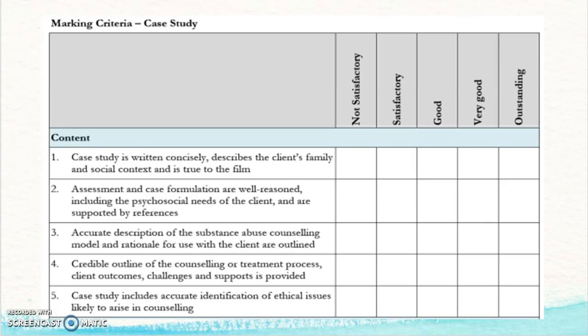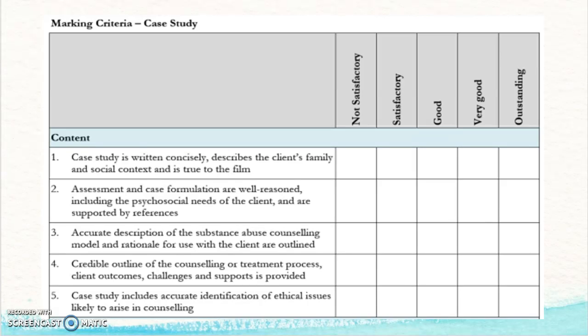For criteria 2, that's where you're going to start to do some research and apply the theory covered to date in the module. So you're going to be talking about screening for that client. What screening tools do you think would be appropriate and inform the need for further assessment?